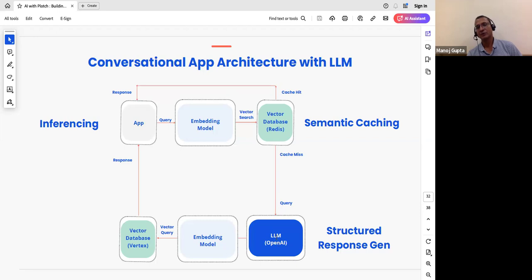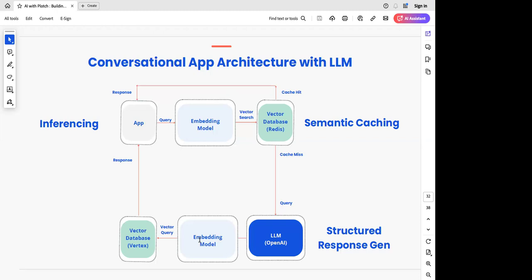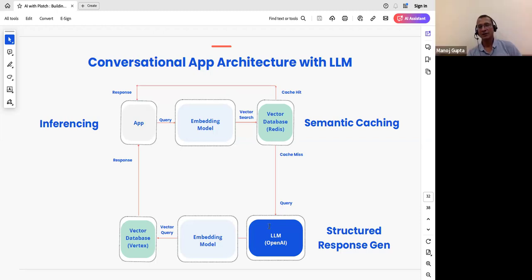But if there's a cache miss, let's say the first time somebody is asking for red sari, then the LLM goes and creates a structured response, which can then go into the embedding model, right? Red sari is a simple thing, so it can directly go into the vector database. But for very complicated cases, like show me red sari with polka dot, with red border and all those things, under 500 rupees, that becomes a very complicated query, which needs to be turned into a structured response, which will then get into a vector database.